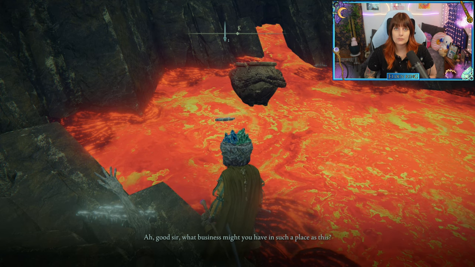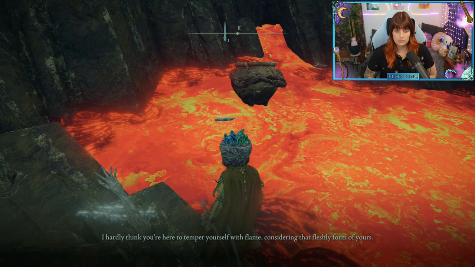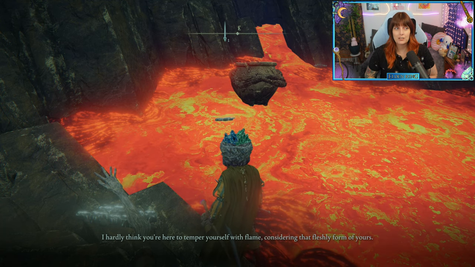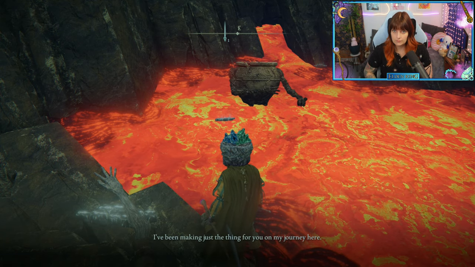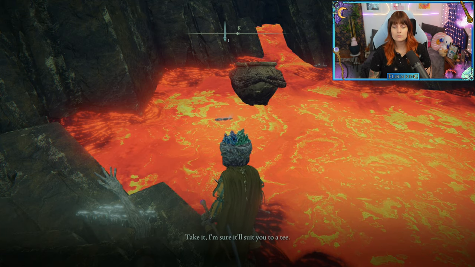Good sir. Do you want to help me? Might you have in such a place as this? I hardly think you're here to temper yourself with flame. Considering that fleshly form of yours. Your timing, though, is impeccable as ever. I've been making just the thing for you on my journey here. Take it. I'm sure it'll suit you to a T.